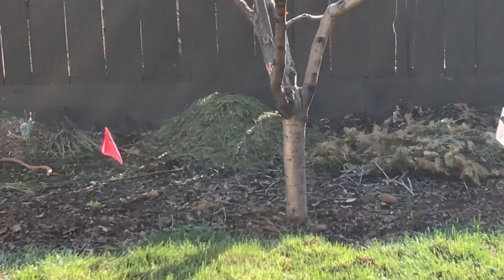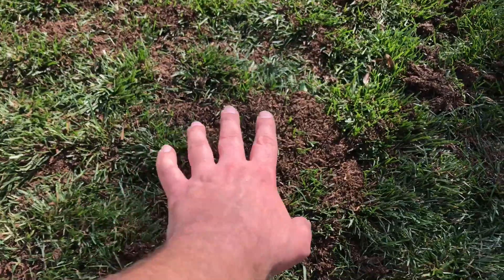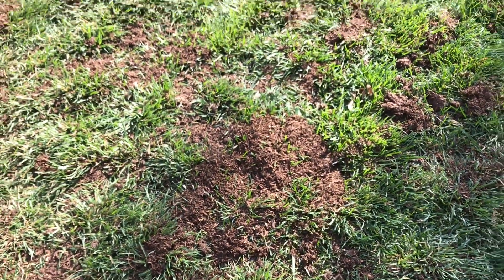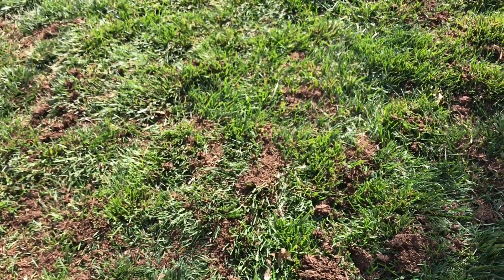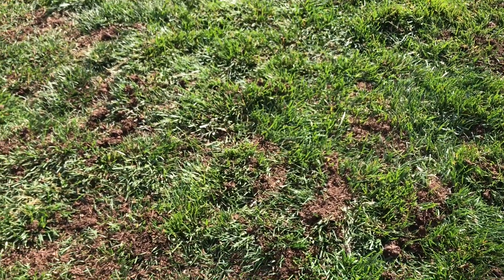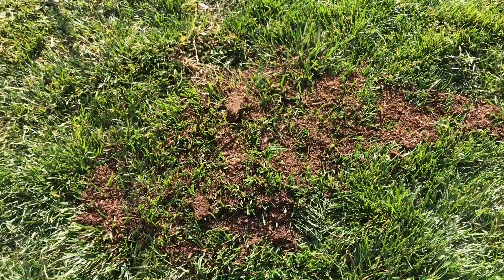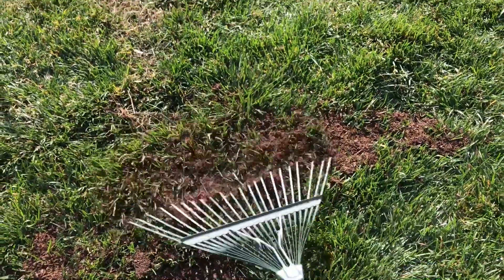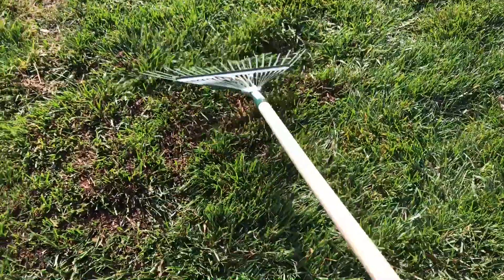I put the decomposed grass clippings around my trees — it's good living material. Putting this cover on here and raking it in helps provide water retention, and ensures that the grass stays lush, like you saw in the beginning picture of last year's lawn. There is no weed and feed, no chemical sprays — that's just doing this and then spraying with seaweed extract. After you put it on top, just get your rake, slowly sift through it, blend it in, and it will help retain the moisture in your soil.